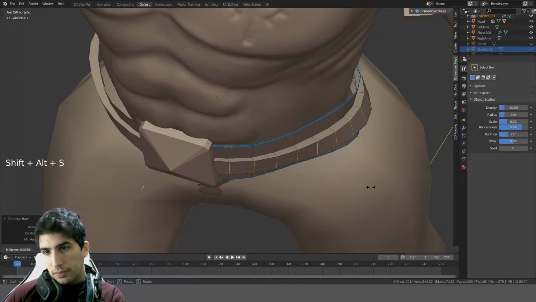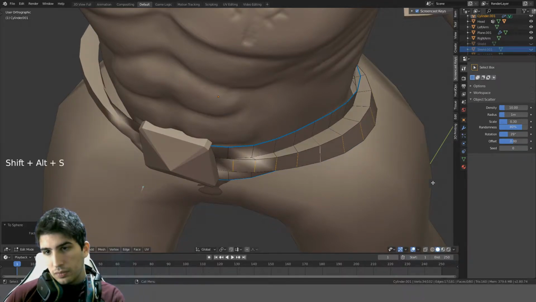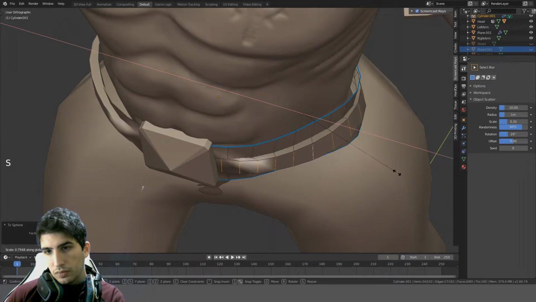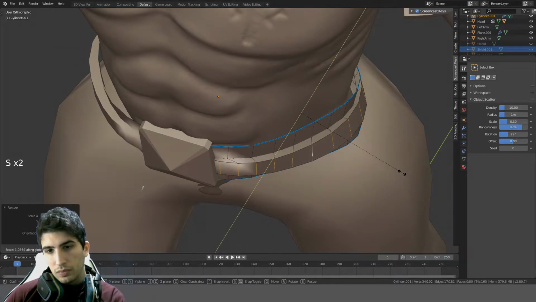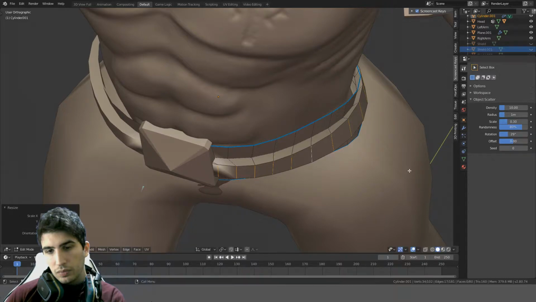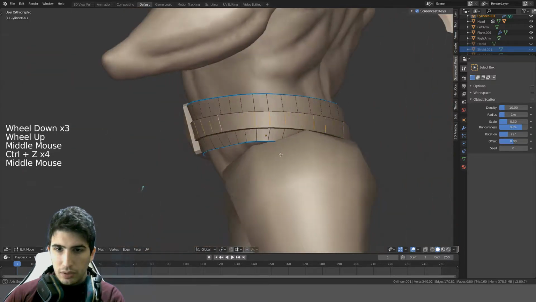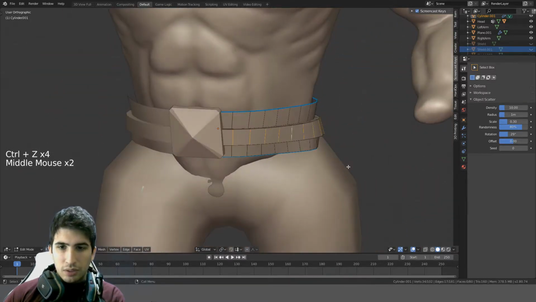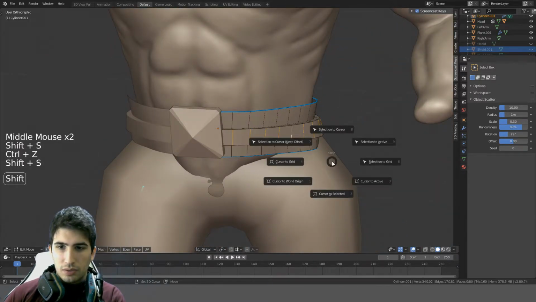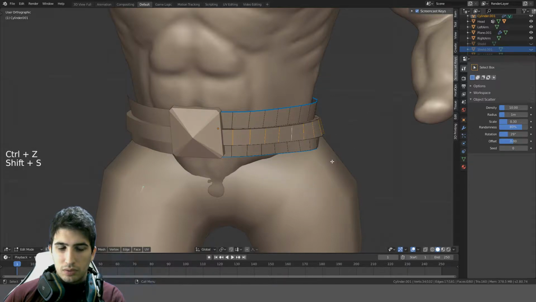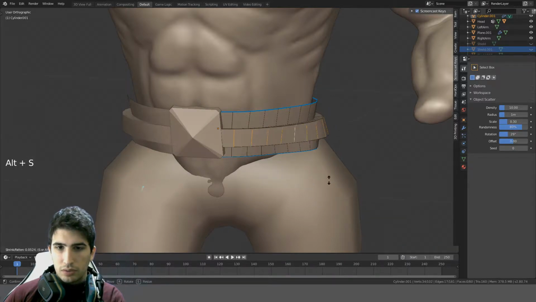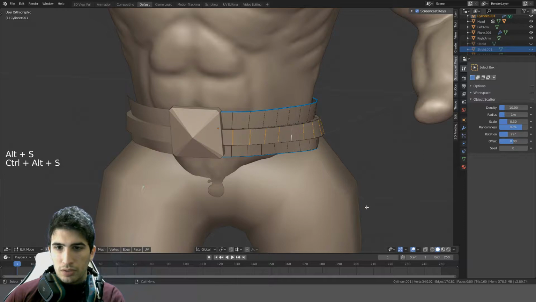Oh boy. Yeah, no, it's already ruined. And Shift S is just Alt S. Control Alt S. No.